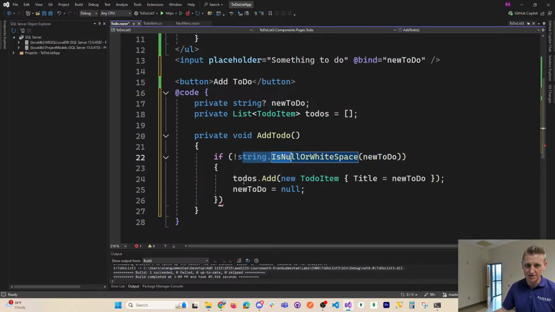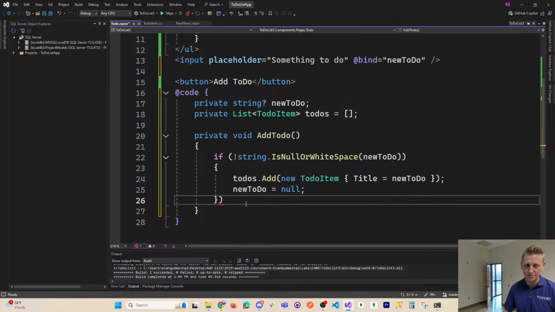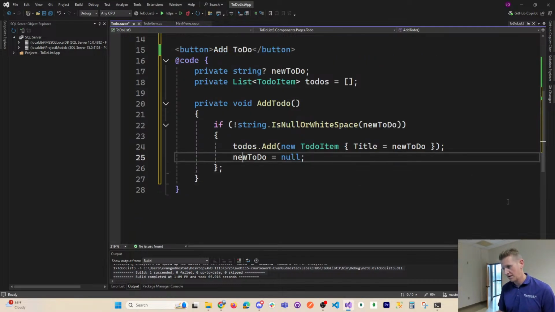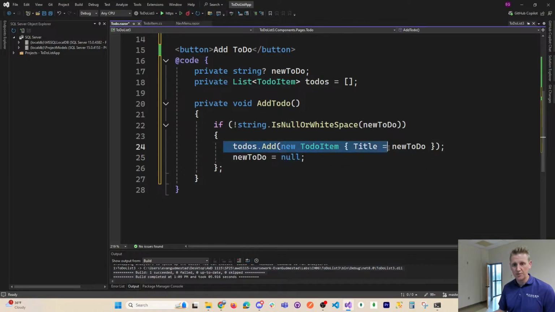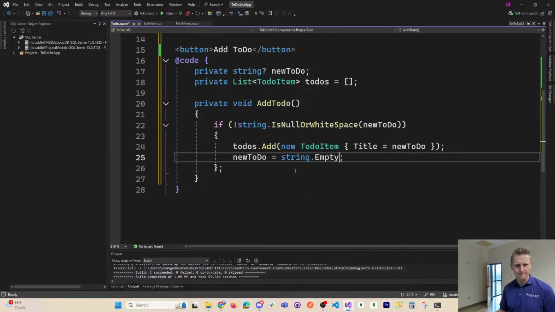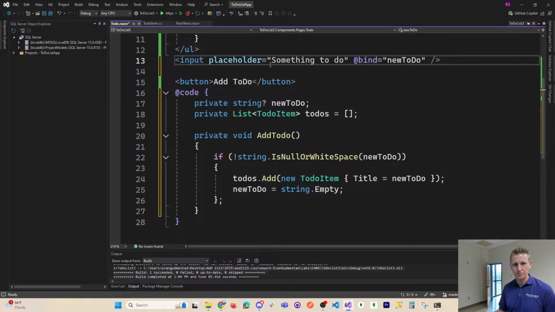As long as it's got something in it, then we add it to the list. I think I got one extra parenthesis. And then after we add it to the list, we set it to, well, you could set it to null or empty string. Okay, so whatever the user types here.